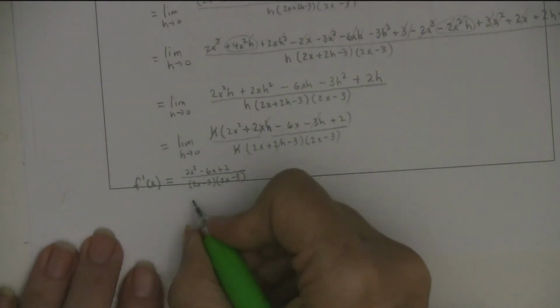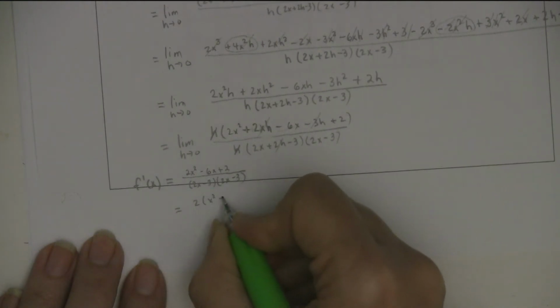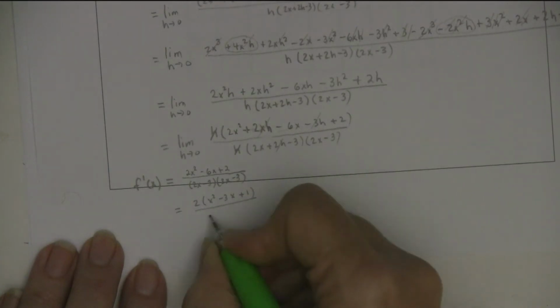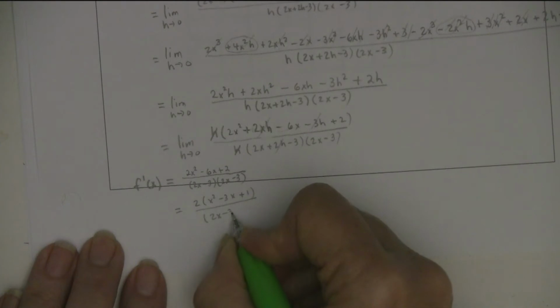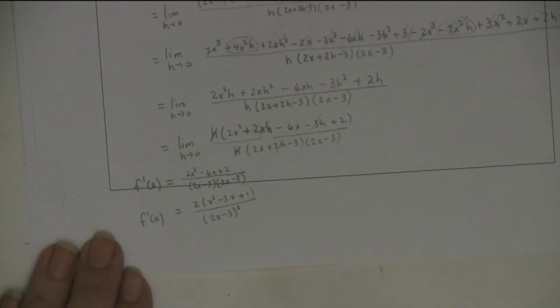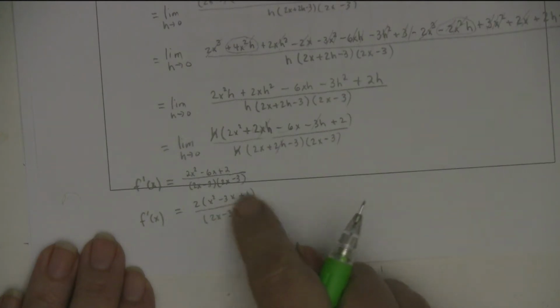And I was looking to see if that looked like it would reduce to me. 2x minus 3 with something in the numerator. And I can certainly factor out a 2 in the numerator. And when I factor out the 2, I can see that it's not going to cancel. I could write 2x minus 3 squared. I can see that it's not going to cancel with the denominator down there, right? Because when I factor this, it's not going to have a 2x minus 3, right? Because it's not going to have a 3, it's not going to have the 2.